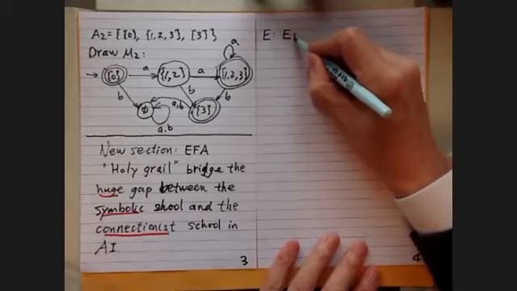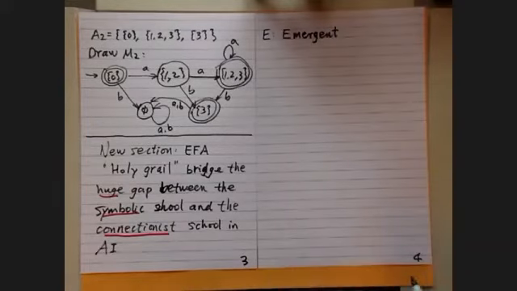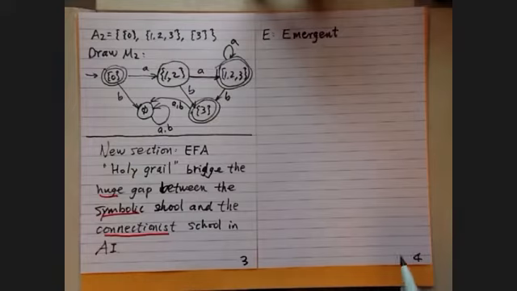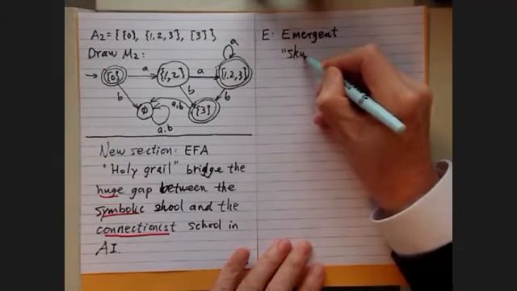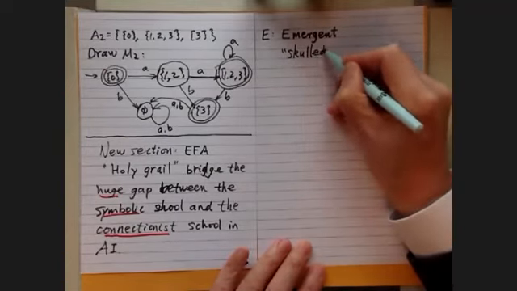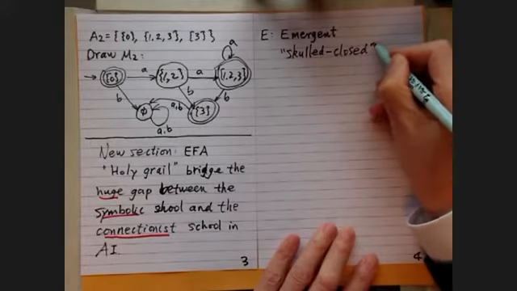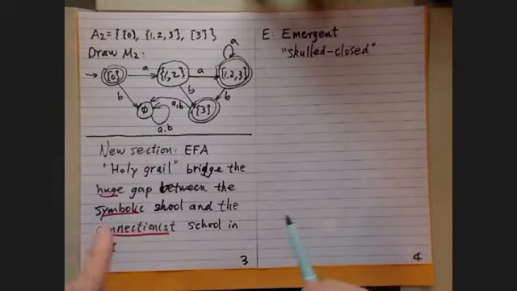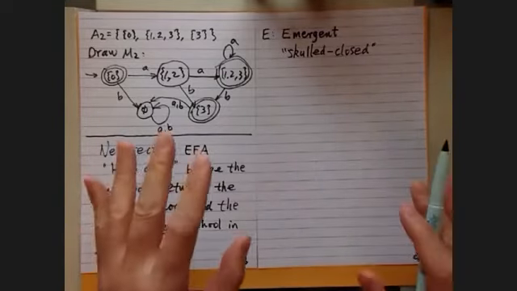So E is called emergent, or emerge as a verb. What do we emerge? The FA will emerge. And further, when it emerges, its skull is closed. The skull is the bone on your head, and it's closed. Closed means that you can construct FA without using symbols. Then you construct EFA in your brain. The brain is skull closed, which means that everything inside is automatic.